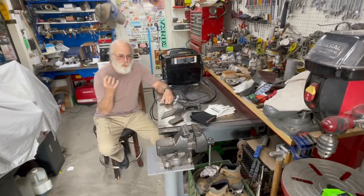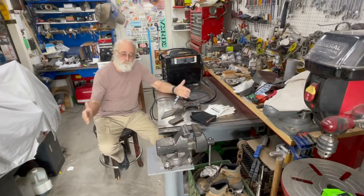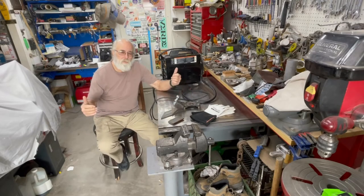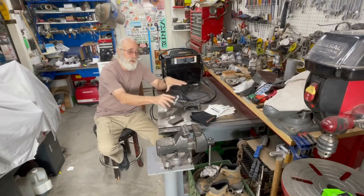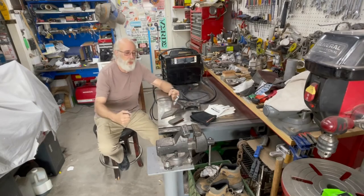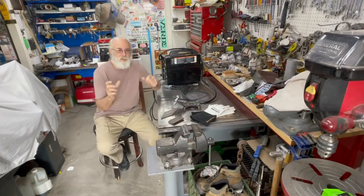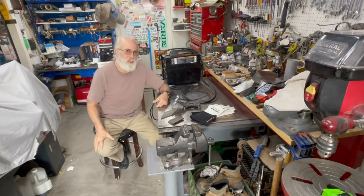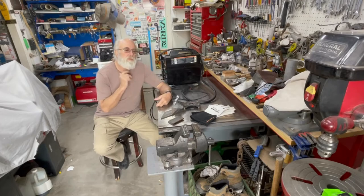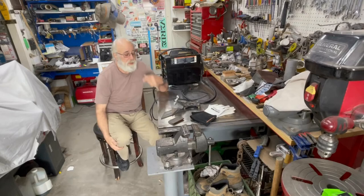And they looked at it, and we all scratched our heads, and we did some measurements, and they had a Curt load leveling hitch, which involves a different plate. Realistically there's two big torsion bars of solid steel that hook on each side, and they have clamps on the tongue of the trailer, and what they do is they take the weight of the trailer and move it onto the truck. So knowing that that would be a solution, I told them put the hitch on.